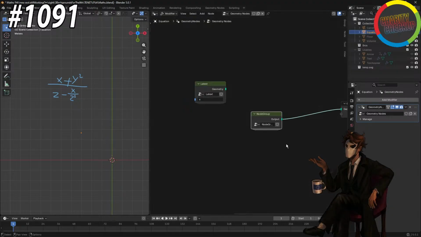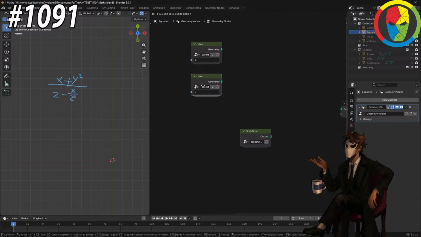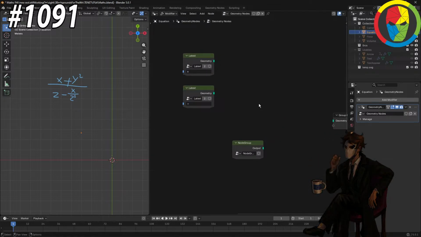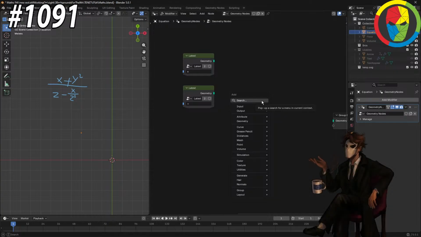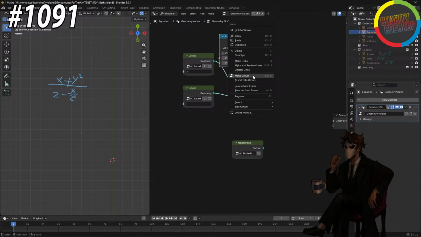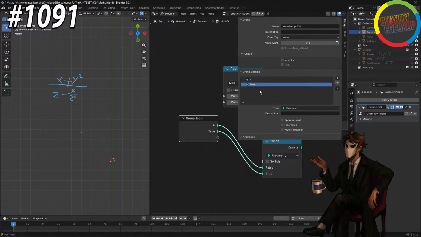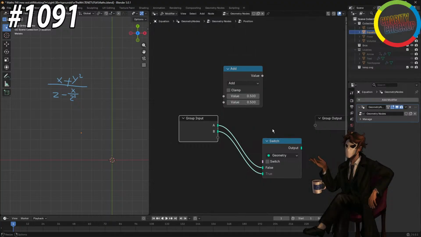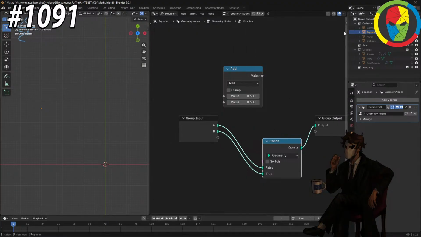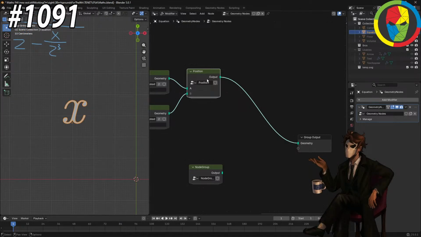I've got it! Okay, I have an idea. We're going to do this, and this, and this, and then we're going to do new node, switch. A, B, and the name of the node is going to be position. There we go. And now the goal will be that I want to use this node in order to position things.